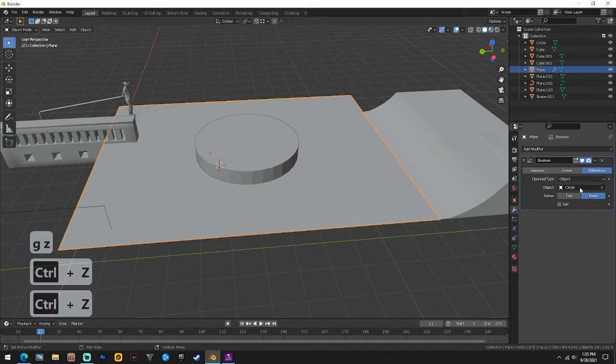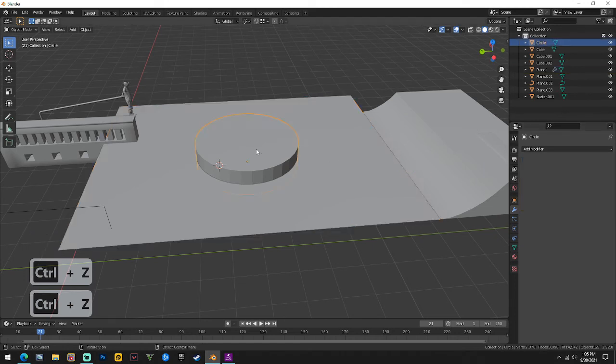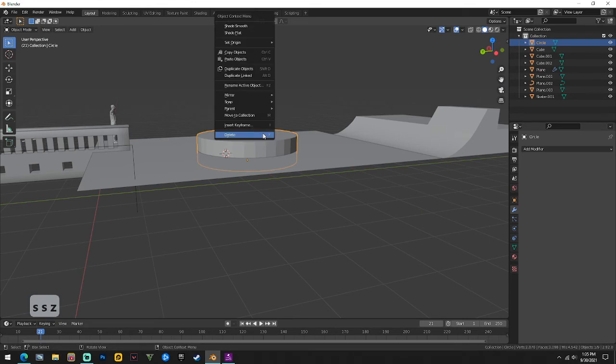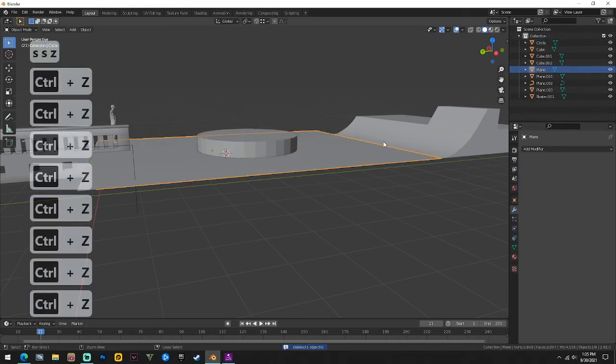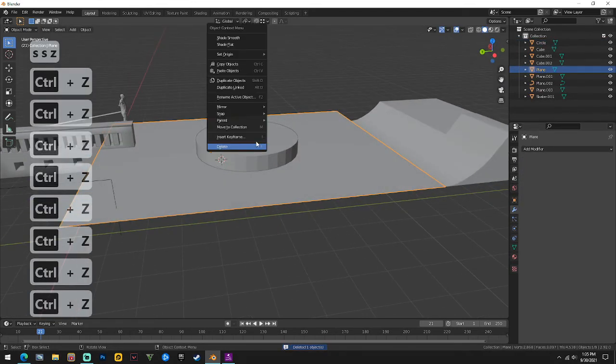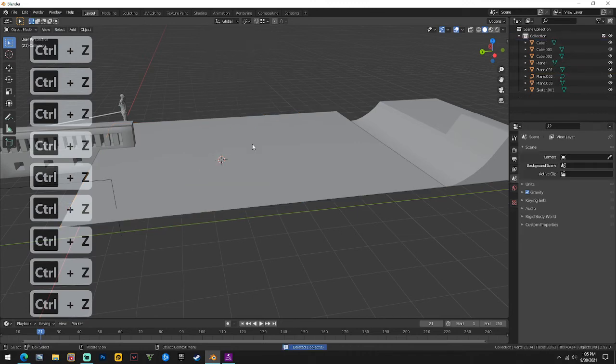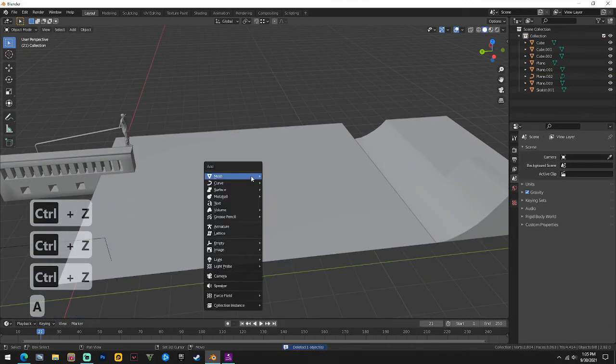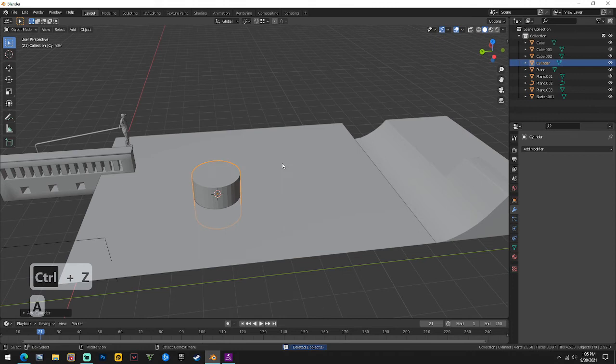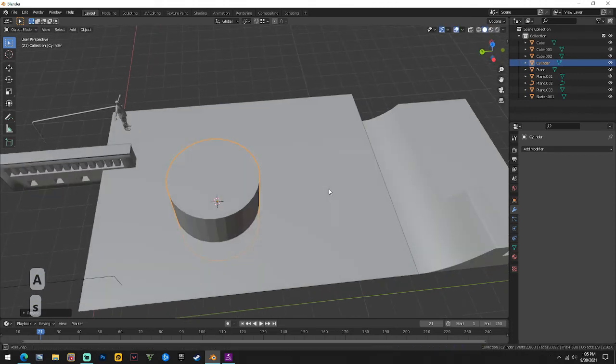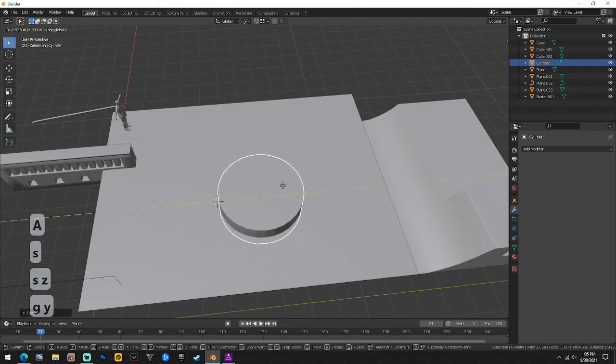The plane difference circle, yeah, why isn't it? Oh, I know what I did wrong, sorry, hold on. So you don't want to do a circle. Yeah, that's what I meant. You don't want to do a circle. You want to do a cylinder. So make the cylinder the size that you want, you know, through the hole.